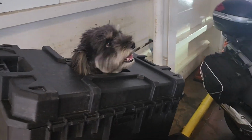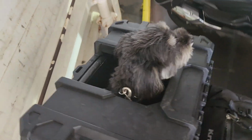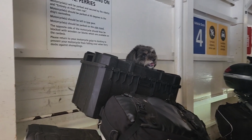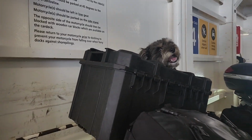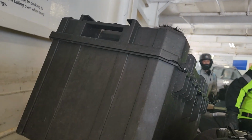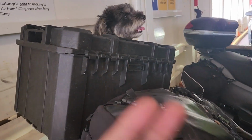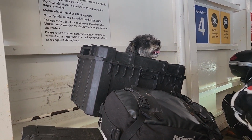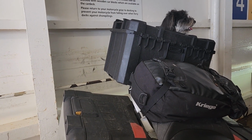Oh, look at that. This is such a great hack. It's a top box with a hole cut into it. Yep, it's a toolbox. I looked at some of the carriers, they were like $250, $300. I said, you know, it's a nice dog, but let's get real. It's not even a top box, it's just a toolbox. You screw it to the bottom. And there are a couple of straps through there, and there's also an anchor plate that I've put two bolts through.